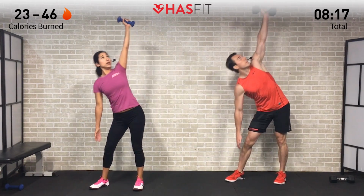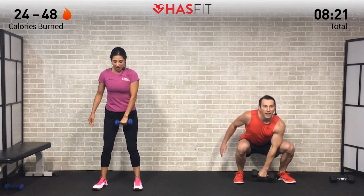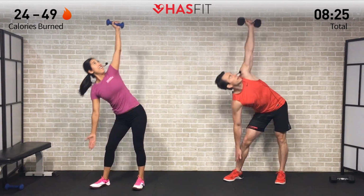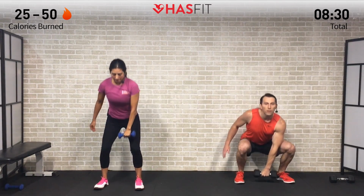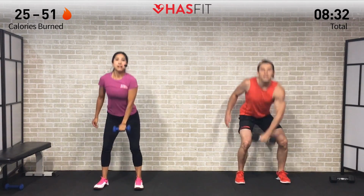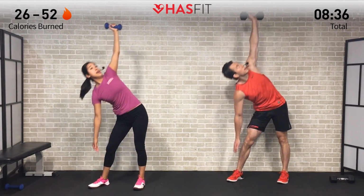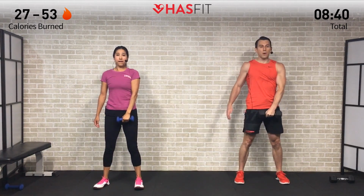Excellent work, everybody. Keeping it up. Staying focused. Only the one side of this one today, so get through it and you can check it off your list. You got it. Oof. Again, on every one of those windmills, really focus on driving those hips out to the side with a slight bend in the knee and looking up at that dumbbell. You got it. Come on.